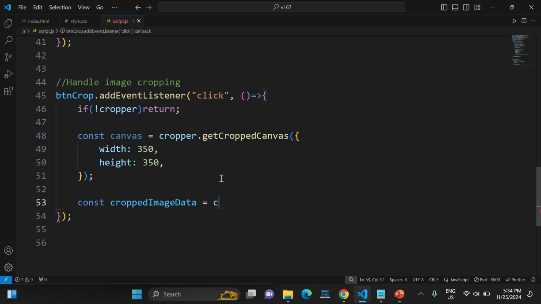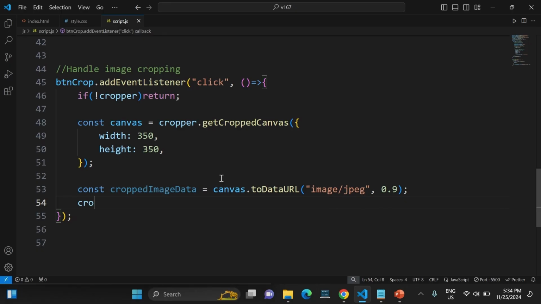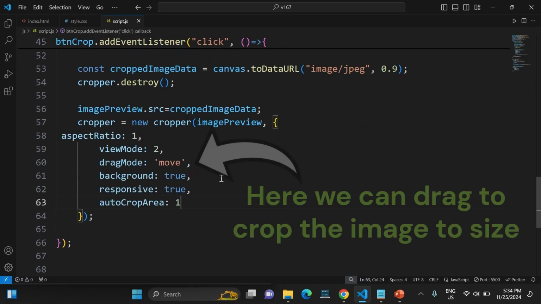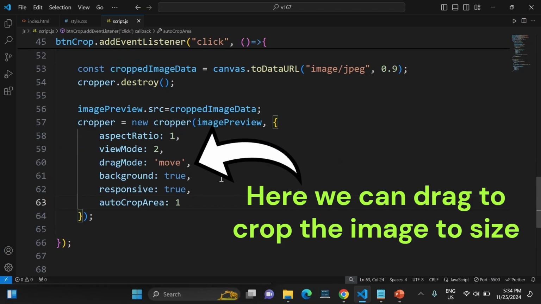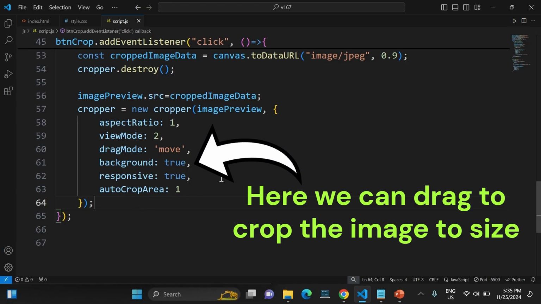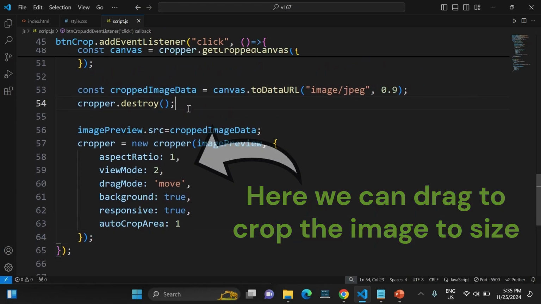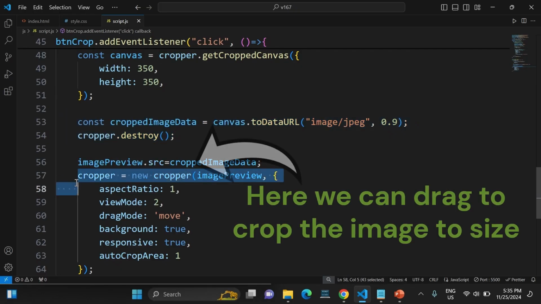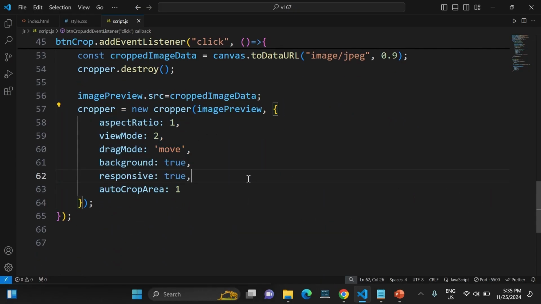Then we'll create another constant called croppedImageData, which we initialize to equal canvas.toDataURL, which will be a JPG image. After that, you destroy it. We'll now say cropper.destroy. The destroy function will remove whatever you have there.